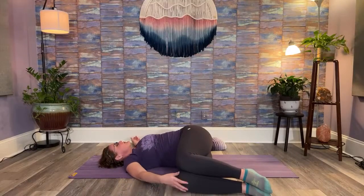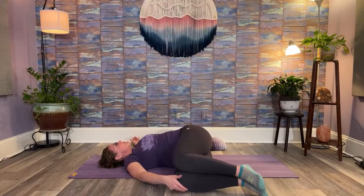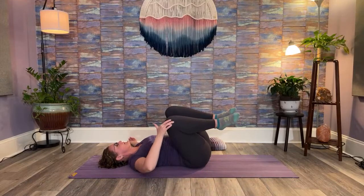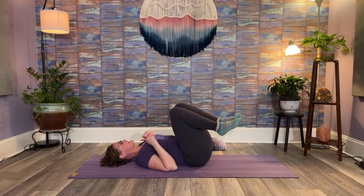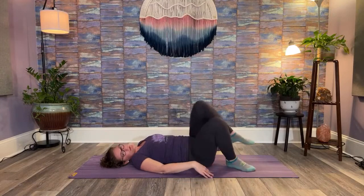And then I like to use my bottom hand to help. You can if you'd like. Bring your knees back up. And then adjust if you've shifted out of center. Hug your knees in. And then we'll twist in the other direction.